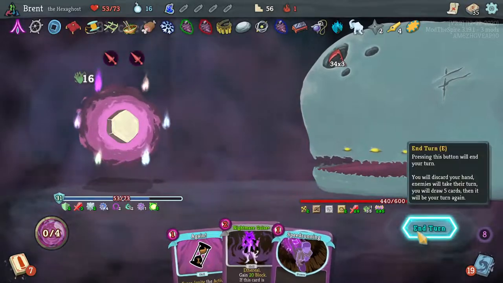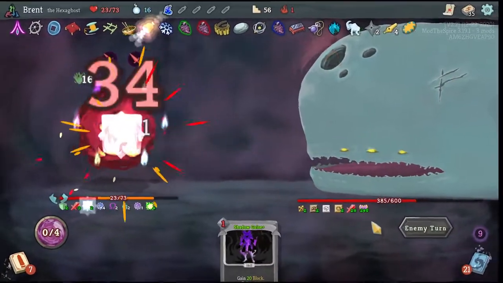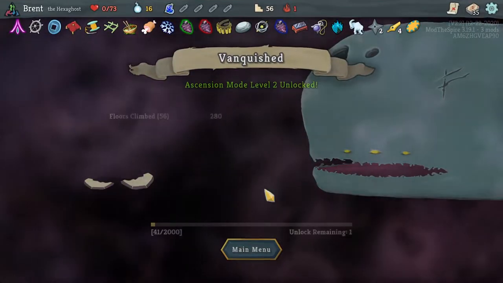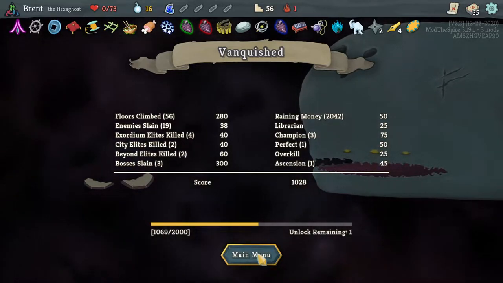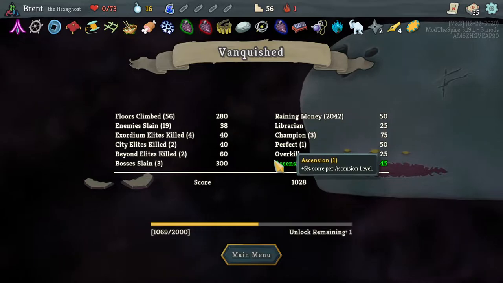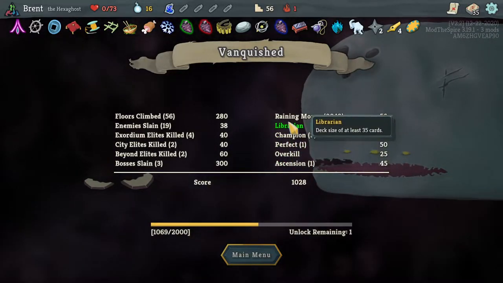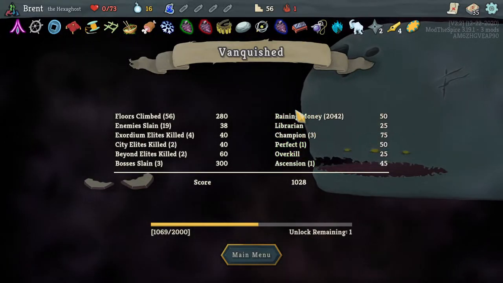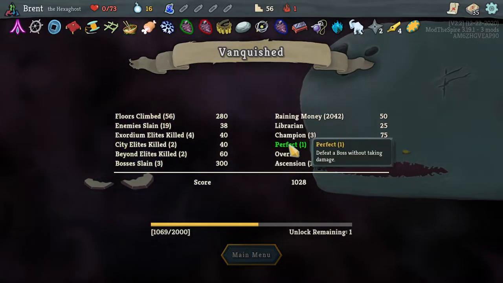Like that. Speedrunning's fine. Alright, this is the best we got. Does he kill us here? Yes, he does. Man, he gets... The problem is I had a lot of rares, but they were crucial to our deck. But 10-12, it's fine. We got one perfect. Overkills here. Some champions. Librarian. Deck of 35, exactly. Raining money. 2,000 gold, lost lane, so we did good. I mean, we got the win.